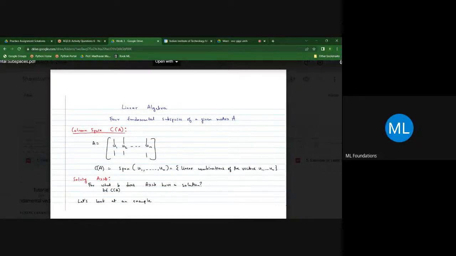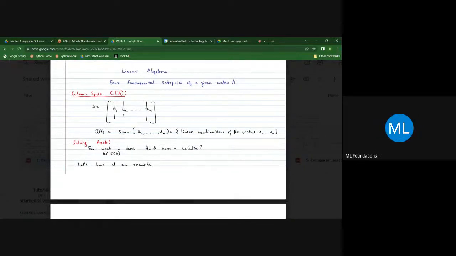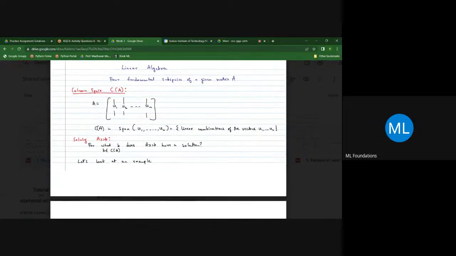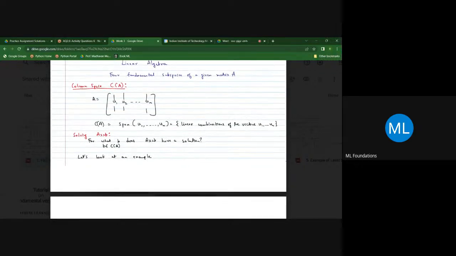So first we'll discuss these four fundamental subspaces: the column space, the null space, the row space, and the null space of A transpose. Okay. So the first thing, we have this column space, right? The column space is just this linear combination, the span of the columns, such that we should have it as a unique set. So if there are repetitions within the columns, those will be omitted.